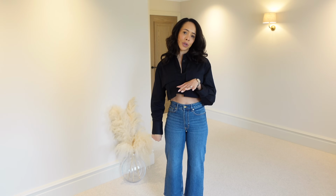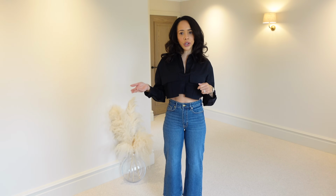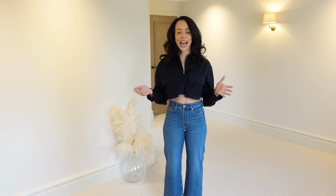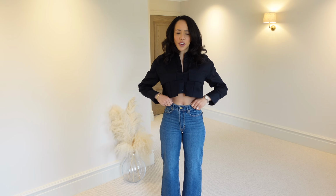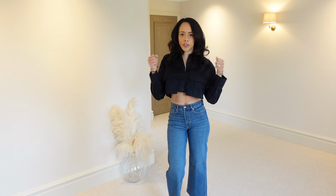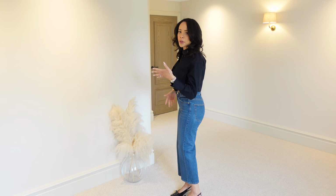So sometimes what I would say, if something feels a little bit too tight and it's usually your size, if you ordered a size again, it can be a little bit looser. I know it shouldn't be like that, but I feel like that is the case, especially with jeans. Even though these are a bit tighter, if I wear them a little bit, they'll definitely be a bit looser, and probably the fact that I've worn my white ones so much, they have just got a little bit looser. I do forget that when you wear jeans for the first time, they are a bit tight.